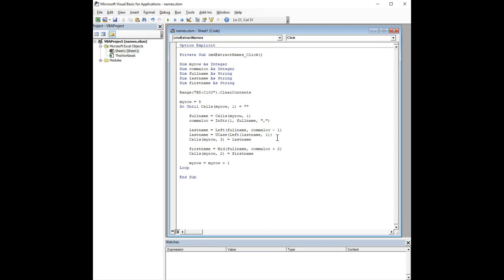We're uppercasing that. Then we're going to append onto that. Now we're going to do a function within a function again. We're going to say lcase. We're going to lowercase, and we're going to do the mid function again. And we're going to say last name, comma. We're going to start at character 2 and go all the way to the end.